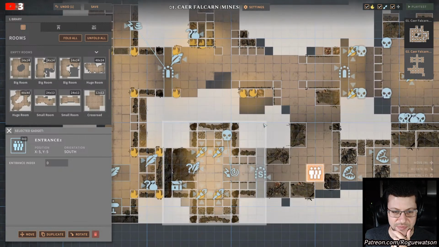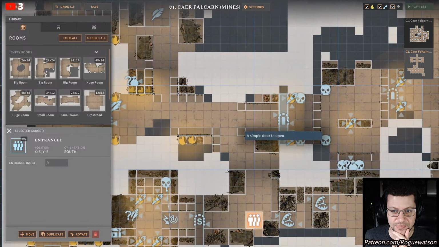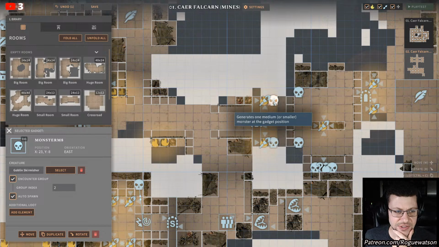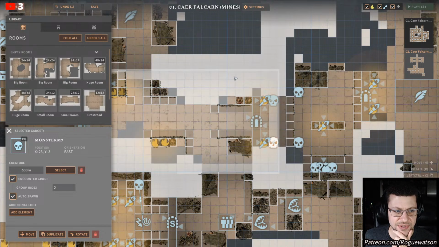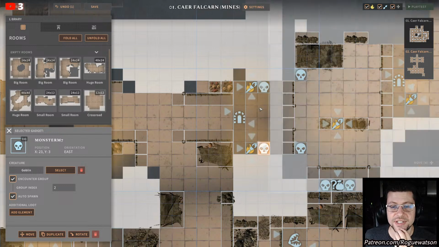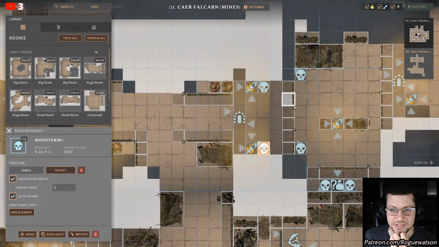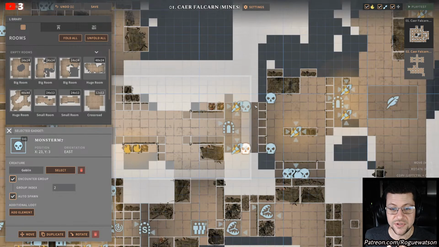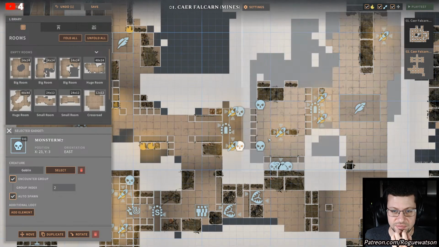Alright, so what else can I look for? I'm going to look for the trigger that spawns the hidden door. There's a regular door that just holds 2 goblins in this tiny room? Oh, that actually leads to this room. That's just a low wall. Yeah, so it's just the back end of that room. So you can actually pass. So it is 2 different paths you can take.